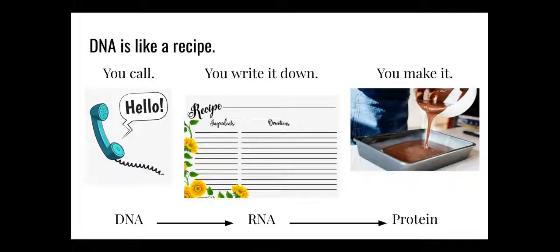If you wanted to know how to make your favorite dish, but you didn't know how, but you knew somebody that knew how to make it, say your mom or your grandma, you could call them up. You could use your phone. You could say, hello, I wanted to make that chocolate sour cream cake that I think is so delicious. Do you have the recipe for that? They would say, most likely, yeah, sure, let me get that for you.